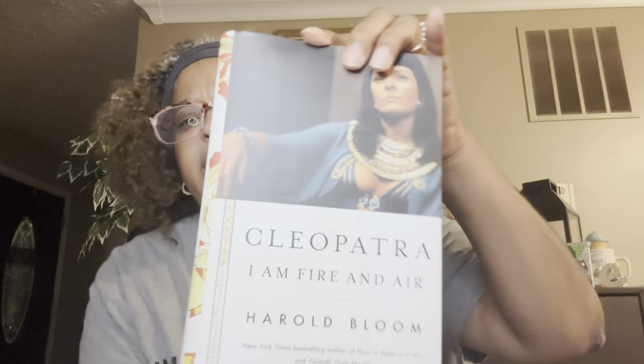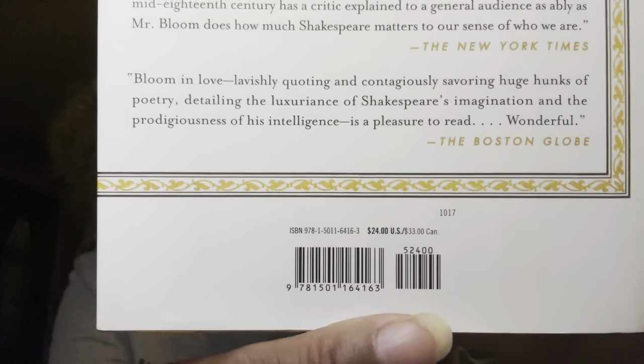I found this book, and I'm always finding good books at Dollar Tree. I've got some more, but they're going to be in another haul, y'all. This is Cleopatra. And I've always loved the story of Cleopatra and all that. This is Cleopatra, I Am Fire and Air by Harold Bloom. It's a New York Times best-selling author. There's Cleopatra. So I picked that up. I said that might be pretty interesting. And what does it say, you guys? This book was $24 in the U.S. and I only got it for $1.25. What else? There is the author, Harold Bloom. And I was trying to see if this was fictional. Yeah, well, it doesn't look like it's fictional.